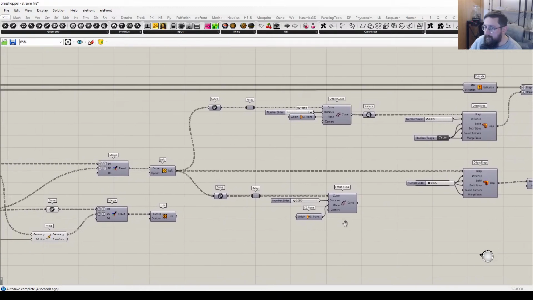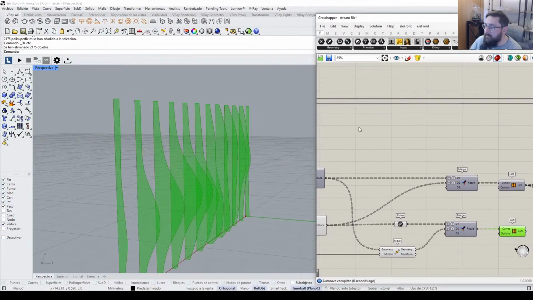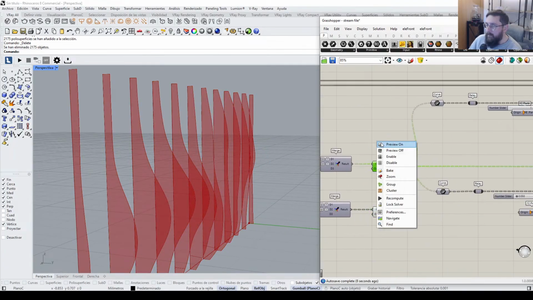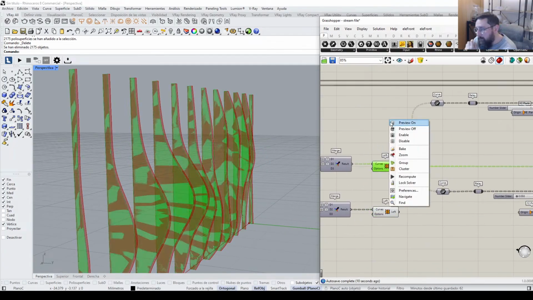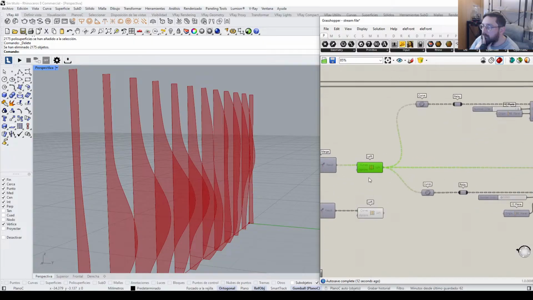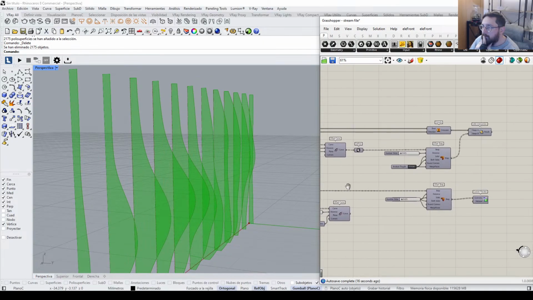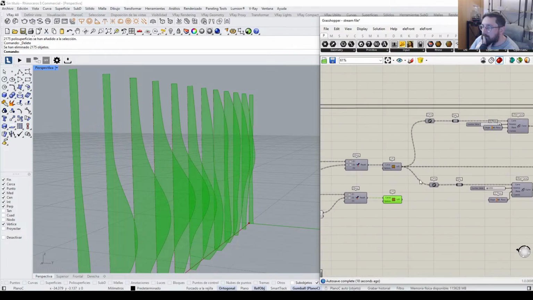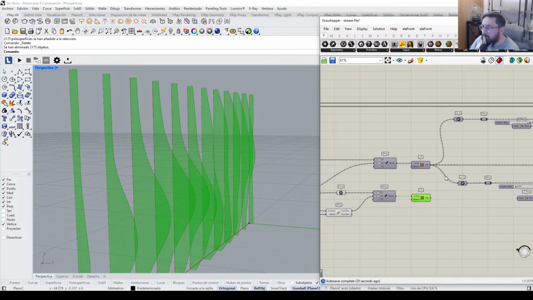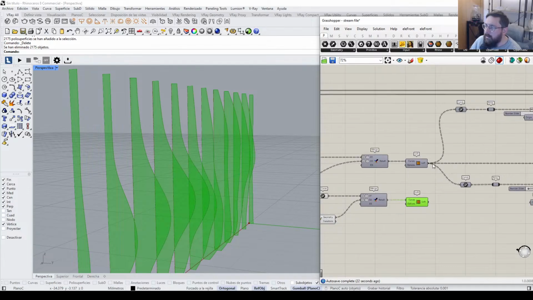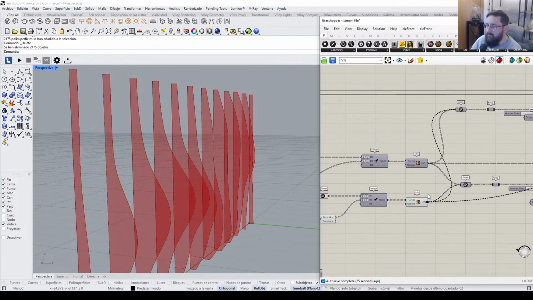Offset no. This is this one. I'm replacing all of it. Okay, that was a bit of a brain fart.